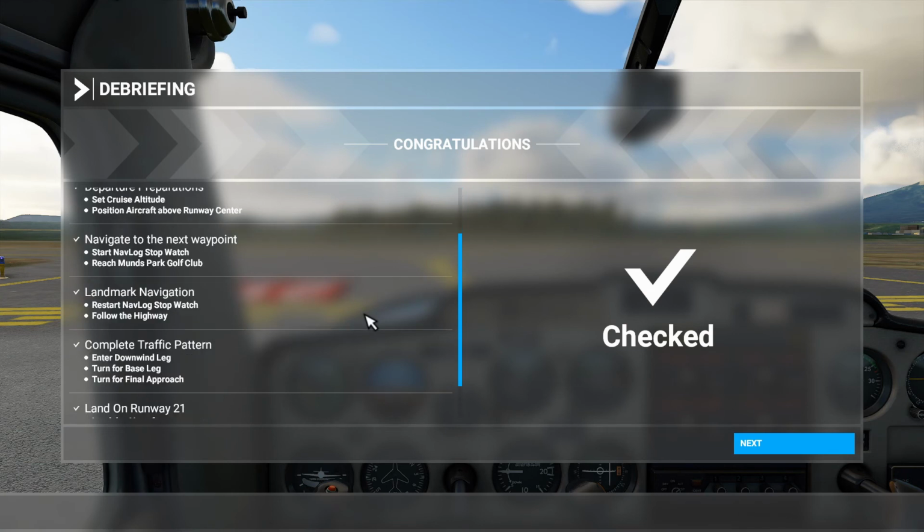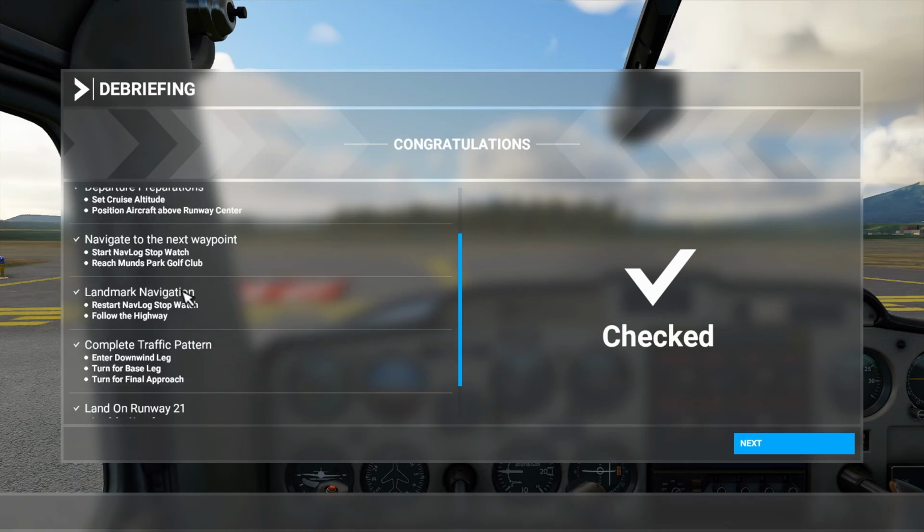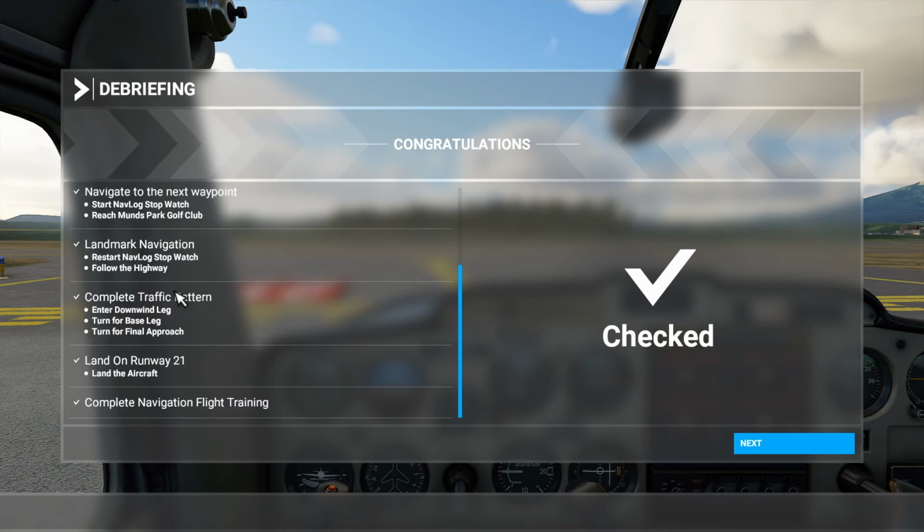We did departure preparations, which we didn't actually. We navigated, which we didn't really navigate, but we did do landmark navigation, although we didn't detect the highway until like forever. Completed the traffic pattern. We were a little low on it and a little low on final approach. We almost stalled the aircraft, but we did land successfully on runway 21.